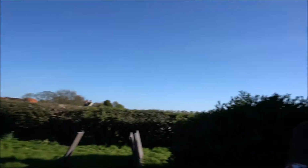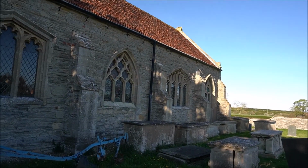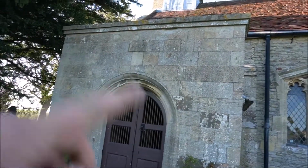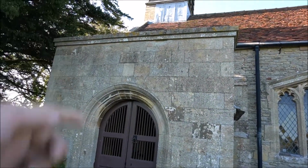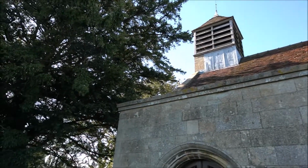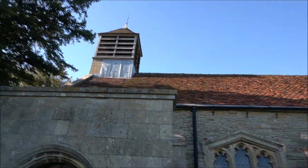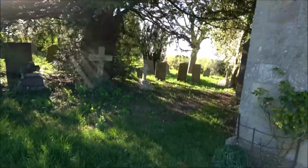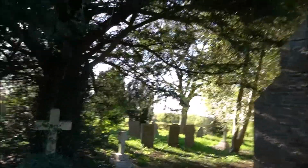This extension bit here, because what they actually said was that the church was probably double the size of what it is now. They said you could probably fit this church inside the last one. And that this little hangover was done in the 1830s, as it said above the door, and most of it's Victorian. The original tower would have been at the end of here, and they knocked that down and put this little wooden one on. So they really downsized it, really. Probably didn't need it when they didn't need as big a room, probably used the rocks elsewhere.